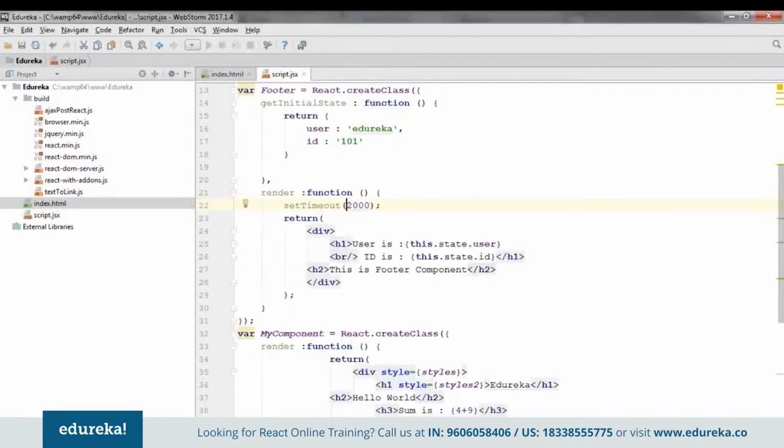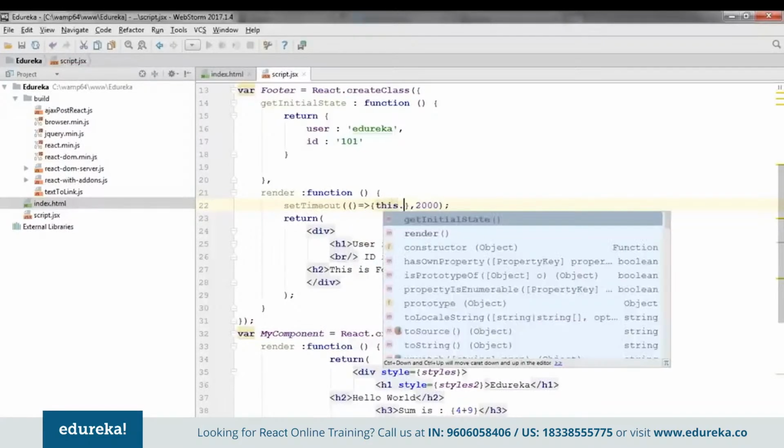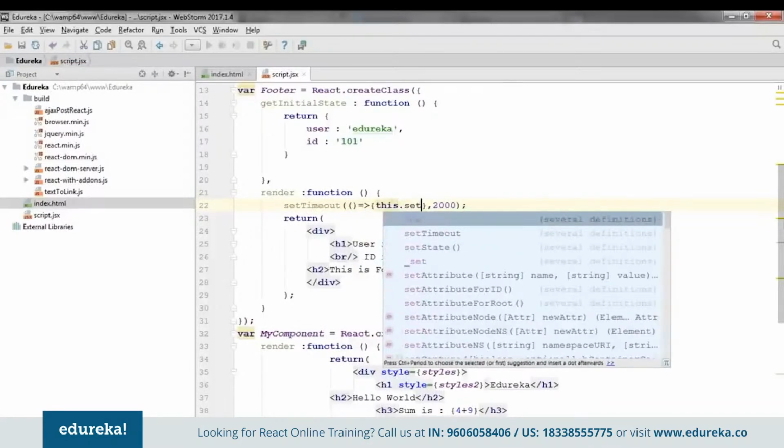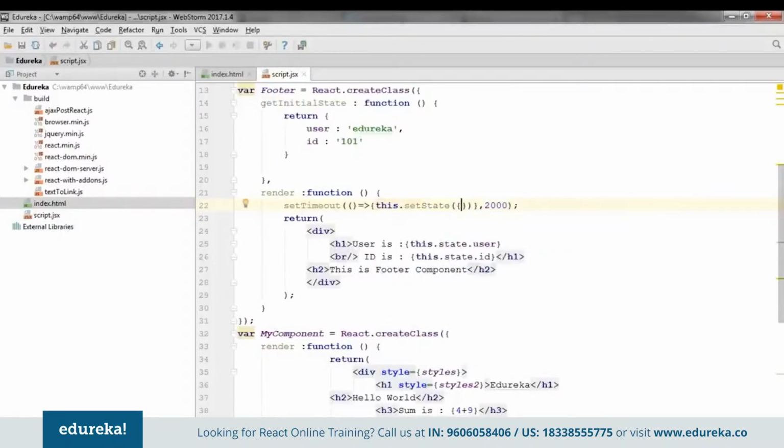So I'll call the setTimeout function and after 2 seconds, it will call one function. So let me write that function as well. Now inside this function, I'll call this.setState. Inside setState, I'll say my username should change from Edureka to, let me say, Swati, and my ID should change from 101 to, let me say, 303.